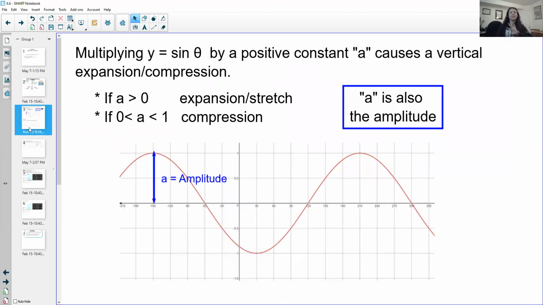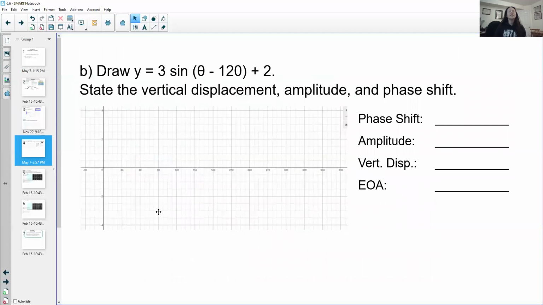We're taking that idea and we're going to apply it to our sine functions. So if you have a sine function and there is an a value in front of the sine, it will be stretched or expanded if it's larger than 1, and if it's a decimal between 0 and 1, it will be compressed. The other cool thing is that once you see an example, you'll get it right away: this a value right in front is actually the amplitude of our new graph. As we go through, you will notice that connection. All right, let's look at an example. We're just going to hop straight in.